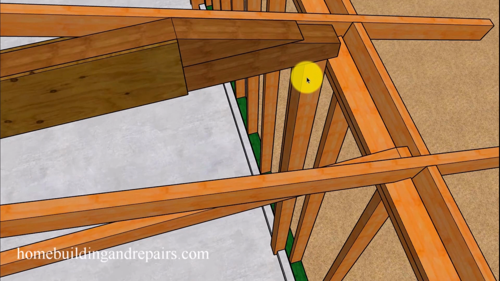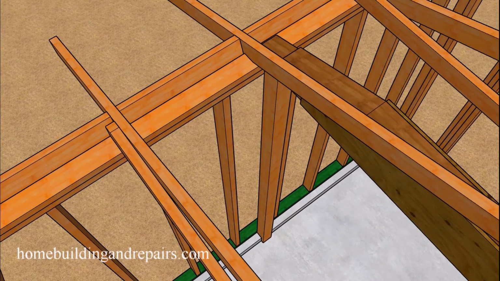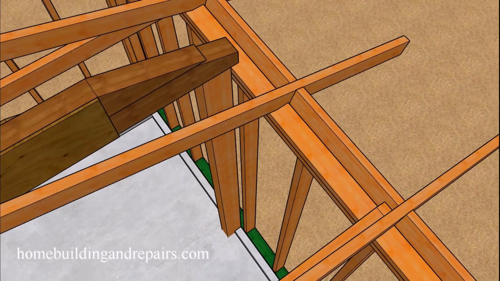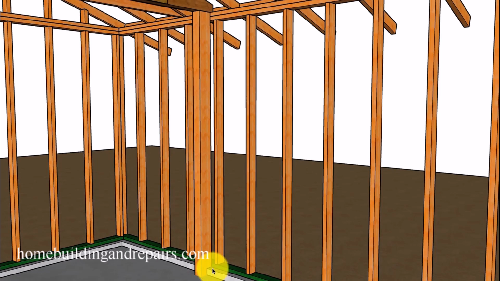And if you're looking for a little more support, you could always add a 4x4 or something larger. And I really don't see where something like this would be a problem. And in some cases, you're even going to be able to have it sit on top of the footing, at least partially. And again, just another suggestion, view of it from the other side. And of course, a 4x6, something a little larger. And of course, it is notched over the footing there and sitting directly on top of the garage slab.